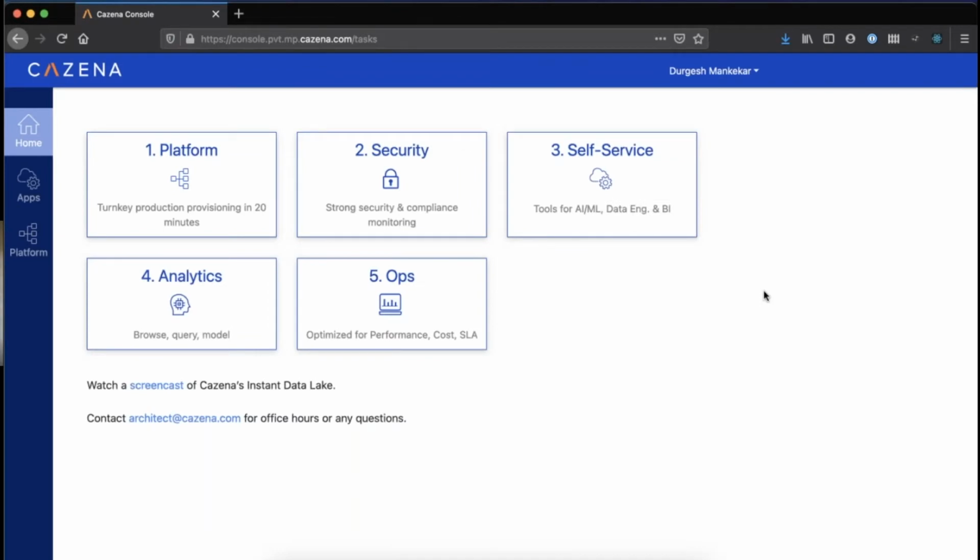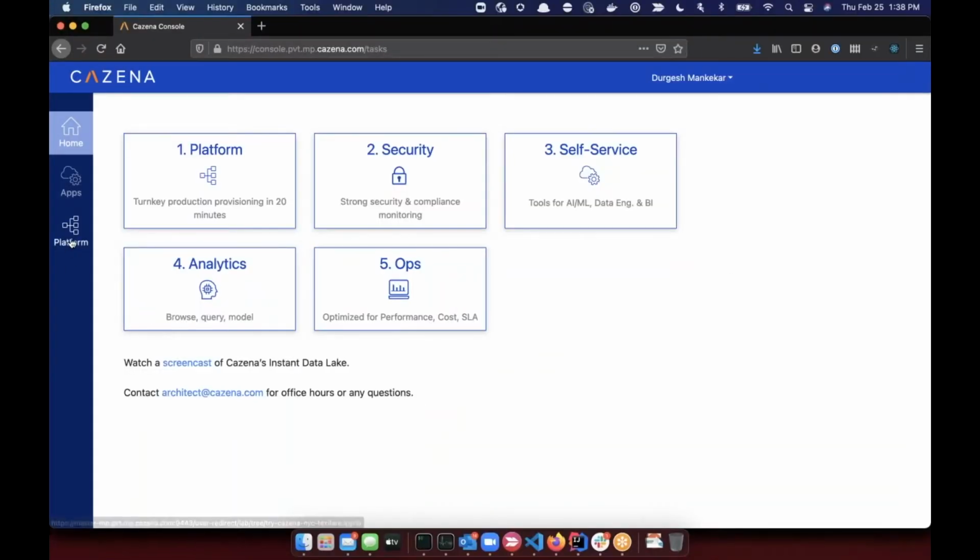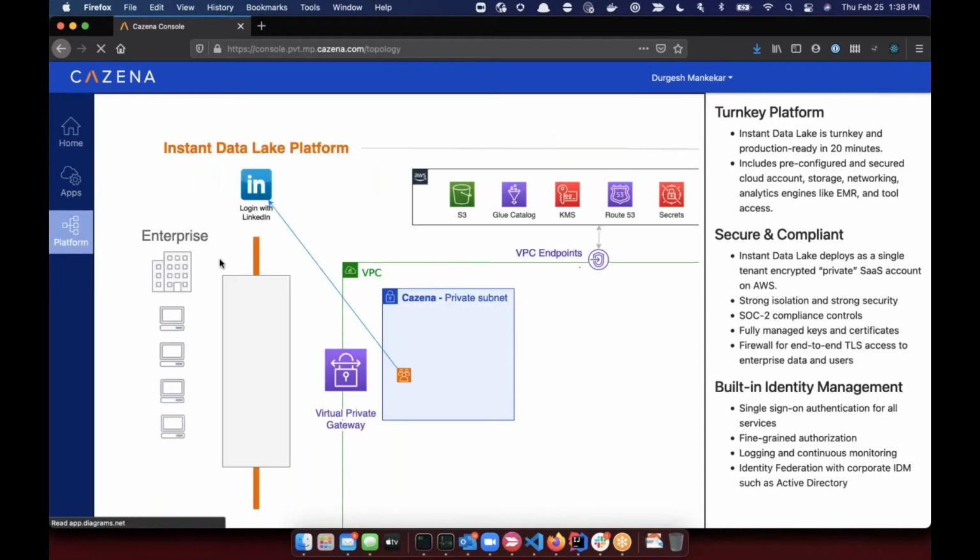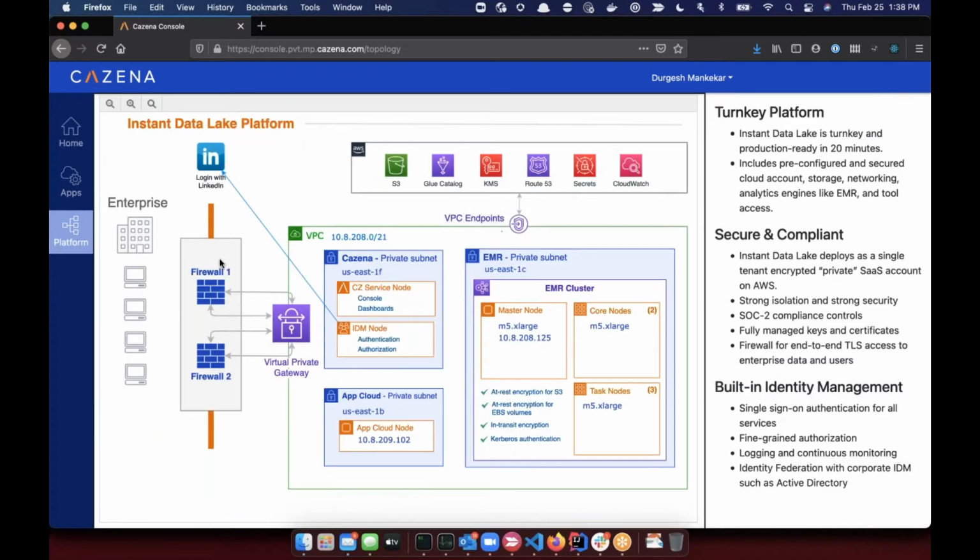Now, before we jump into the actual data science task and notebooks that all data scientists love to use, I just wanted to piggyback on something that Luann mentioned. You mentioned all this grunt work, all these crucial tasks that need to happen behind the scenes, things like authentication, authorization, encryption. I want to highlight how we do those things for you so that data scientists and data engineers can focus on analytics and not have to think about authentication. So as you saw, we allowed you to log in with LinkedIn.